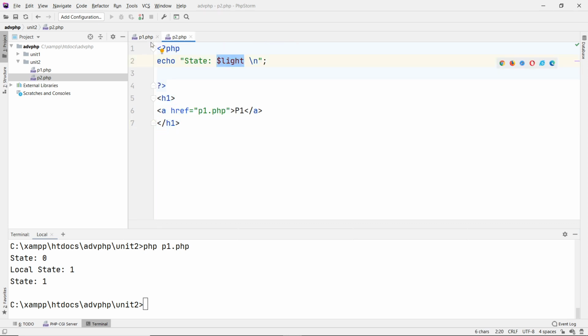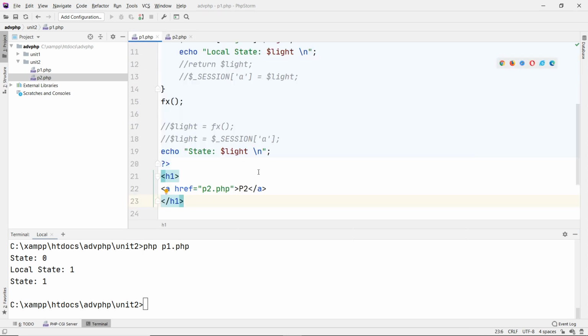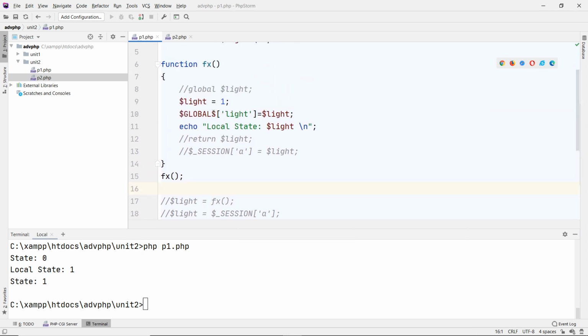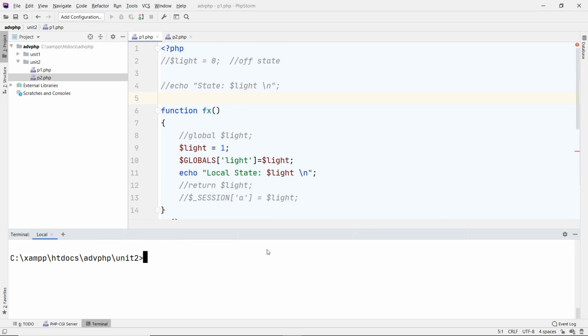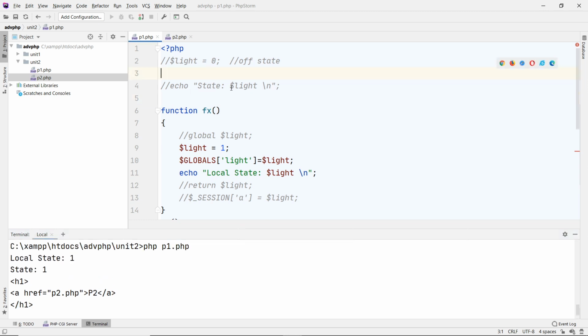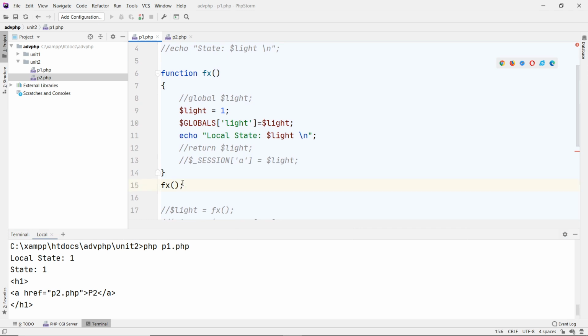Even though in page 1 we didn't have to declare it, I mean, I can turn this off. Let's turn both of these off, and it should still work, right? Let's see. So here we go. You see that I did not put any echo here. I called the function first.